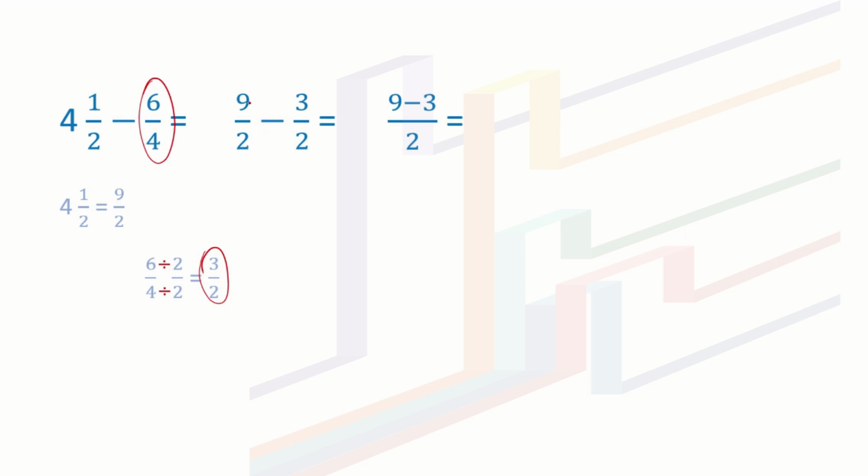Yeah, we get it here, halves and halves. And then we say 9 minus 3 over 2, the common denominator. So it is 6 halves. 6 halves, 6 divided by 2, is how much? You got it again. It is 3. Exactly the same answer we had before. Of course, we don't want to have a different answer. Then, that's it. Very short.